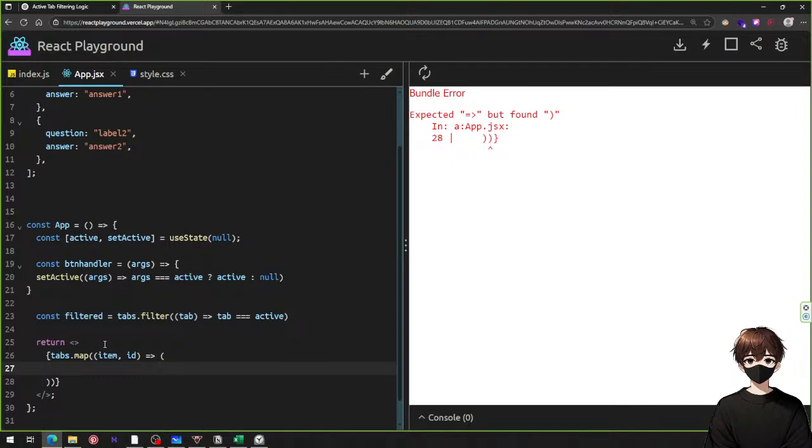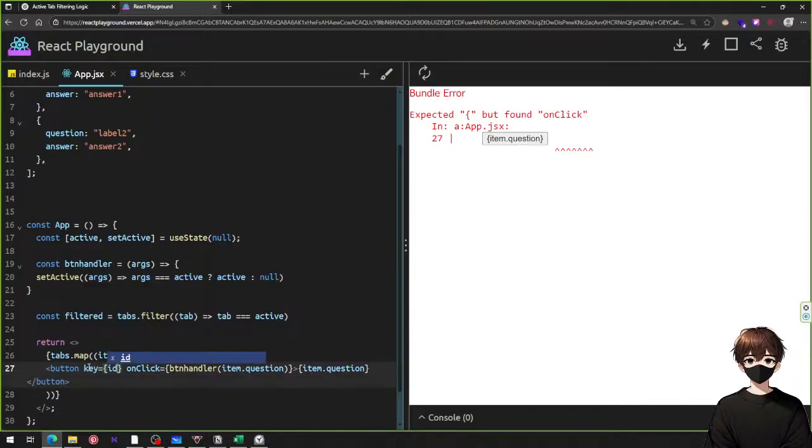So let's do a button, and we're gonna say on click we want to render button handler, and a button handler has an argument which is item dot question. Okay, so also we want to render item dot question here, so we have the buttons, but first we also gonna need to have a key, which is the ID.